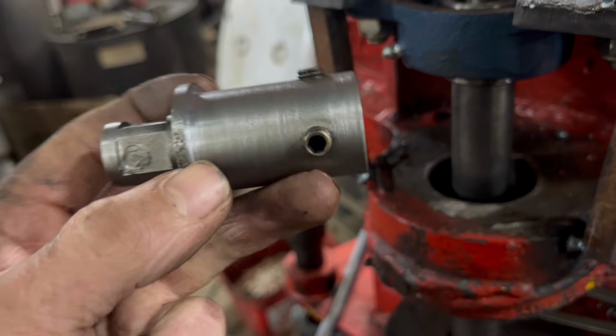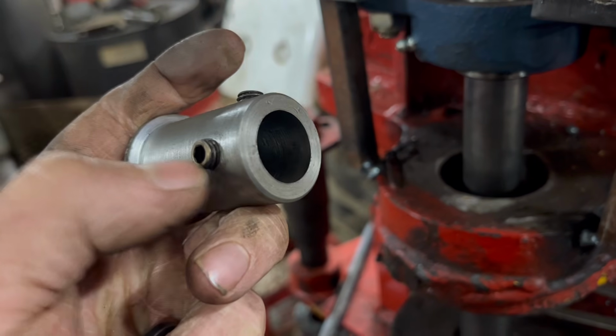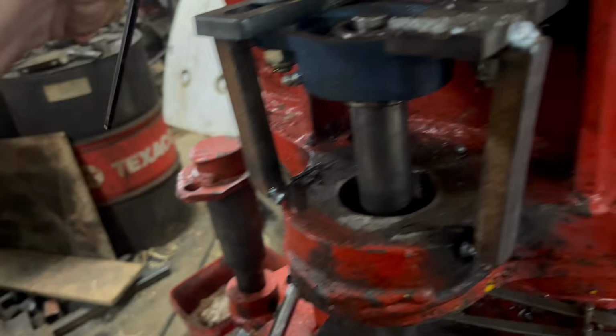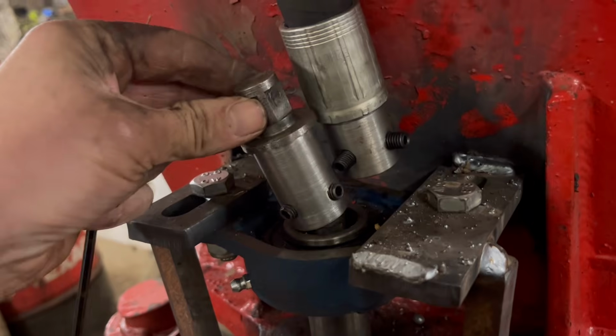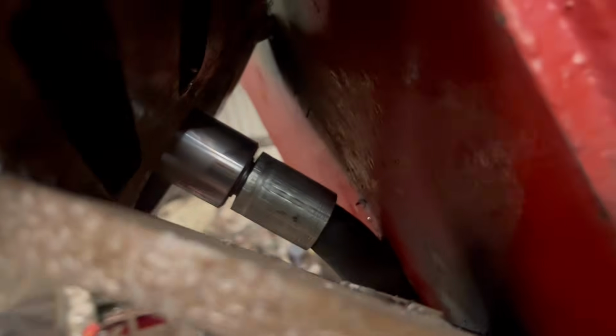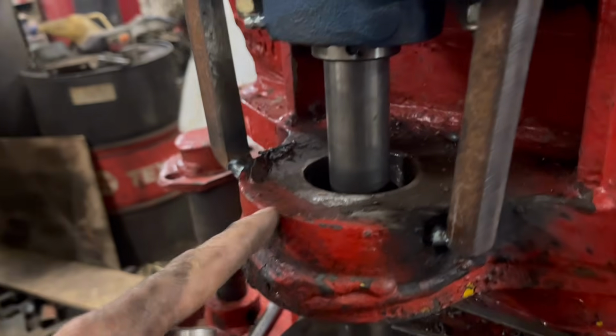So that's that now turned down. I had to take a bit off the end of the grub screws as well, so the grub screws are flush when they're tight. So I can put that on there now, tighten that up, and then put the pipe back on, and then I should have enough clearance in there to be able to run that all the way through there.